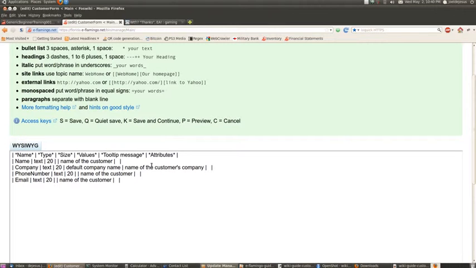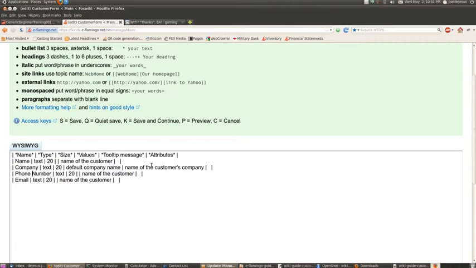I'm going to scroll down again, and as you can see, nothing really has changed. I'm still editing customer page 001, and I still have my name in the middle, but you can see in the bottom now we've got this table down here, and also we have this default company name here. So this is where you type in the data from here. This information that I just highlighted for Tom will go into this data form at the bottom.